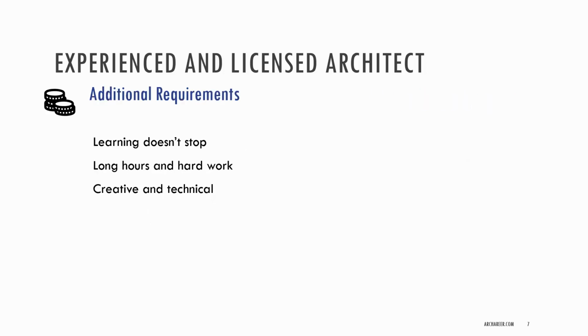Meeting additional requirements. The process of learning does not end once you start your career as an architect consultant. You will have to meet some continuing education requirements to stay ahead in the field. This may include retesting for different certifications on a regular basis, taking on different workshops and classes to enhance your skills, or attending professional conferences. Any profession is a constant circle of learning, and architect consultants are no exception to this rule.